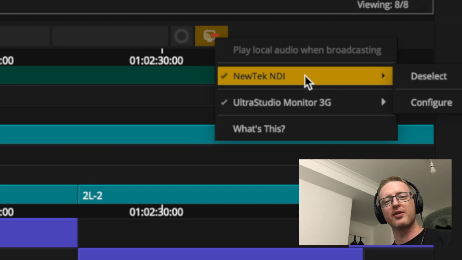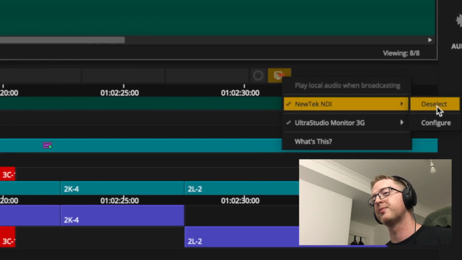But as with all things that are really empowering in NLEs, it gives you more options. So especially in a world where we're moving more and more towards lots of remote working, this is very much appreciated, and it's going to help a number of editors, I imagine, have those sort of screenings without needing, you know, specialist hardware and software like Evercast, for example.